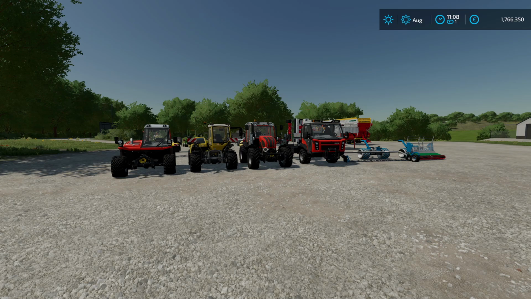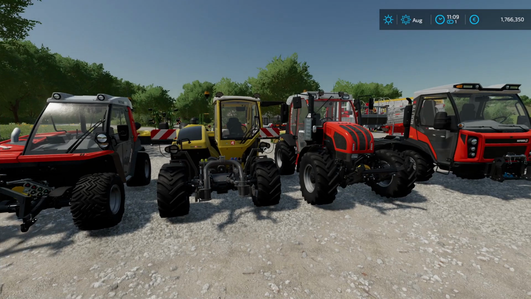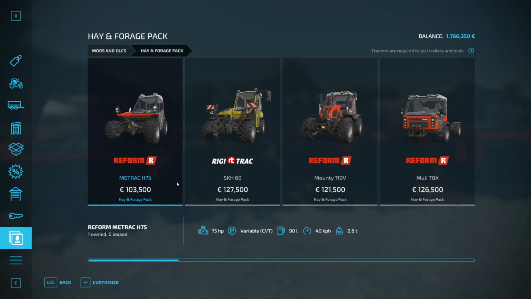In this video we'll have a closer look at the upcoming DLC Hay and Forage of FS22, and we'll have a look at the shop and how we can configure the vehicles and all the facts concerning those vehicles and machines. Okay, so in the last part we had a look on the machines, how they stand here, and this time it's more about the theoretical facts and the configurations. Let's start with the beginning.